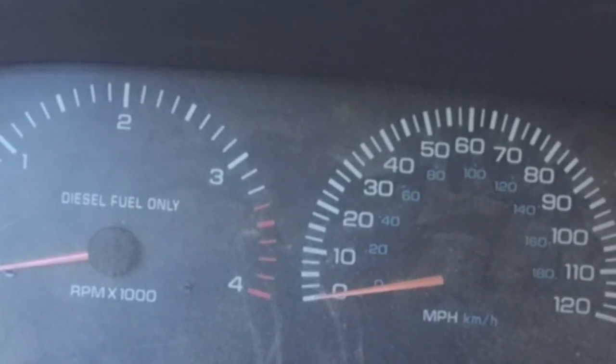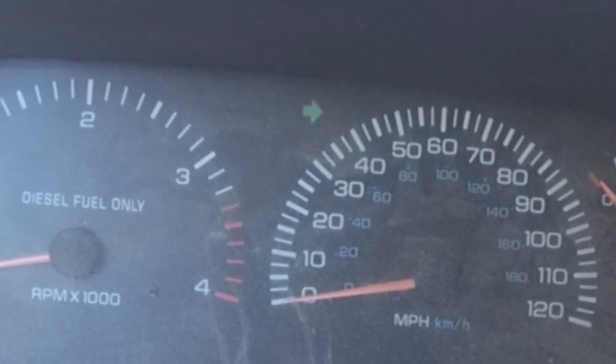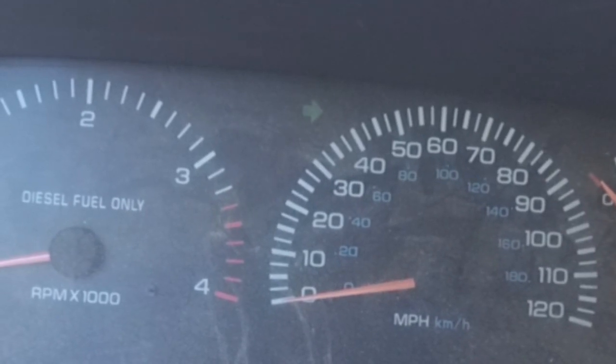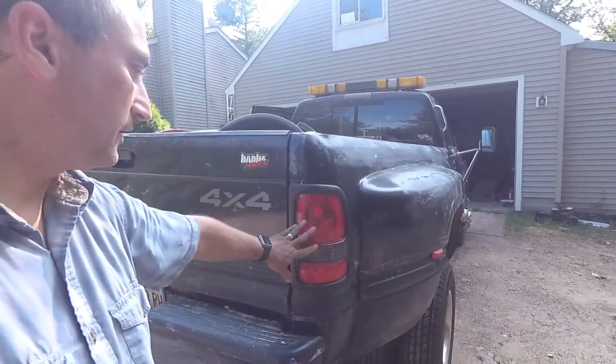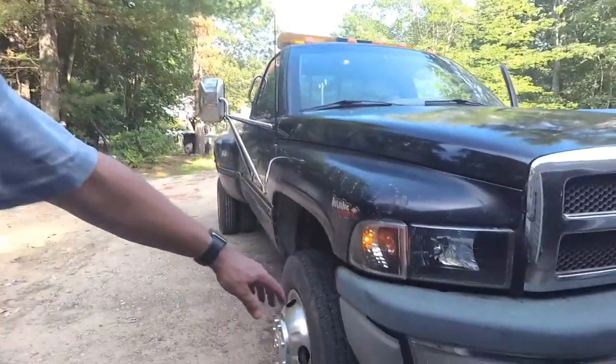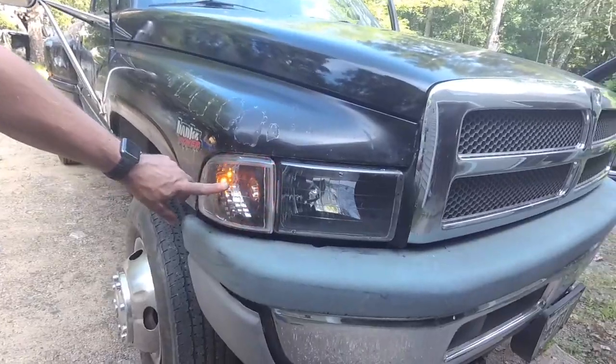And in this case, we know right off the bat it's a right turn signal. The question is, which one, front or rear? And the only way to tell that is to get out and take a look. Well, we can see this one is definitely not blinking. Let's see if the front's at least blinking. Yes, so we see we have a fast blink here. So we know the front one is good and the rear one is burnt out.